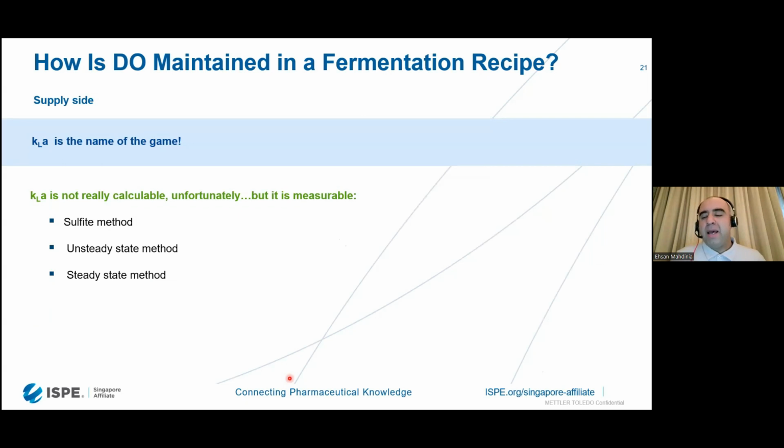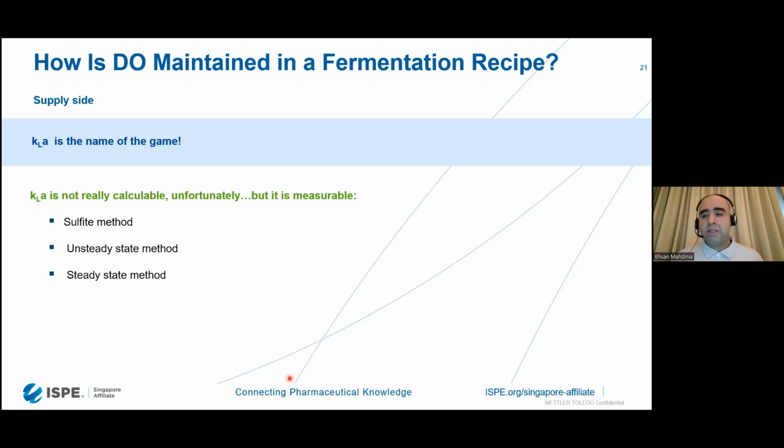And so the challenge becomes the transfer part again, the supply part, because on the demand part, we pretty much map it out and we always know that we have such high demand. On the supply side, we need to come up with a fairly accurate situation: we need to know what the KLA is we're dealing with, right? Because then again, the driving force is pretty much set for us. And this is where the KLA for each fermenter that we are using becomes a thumbprint for that fermenter.